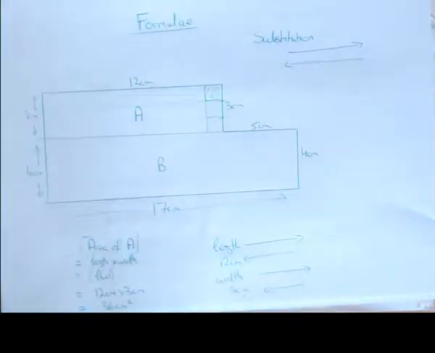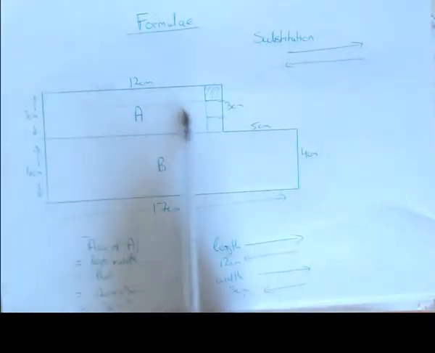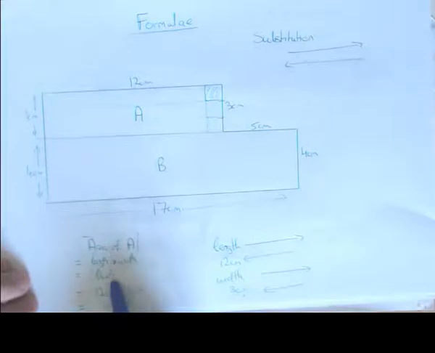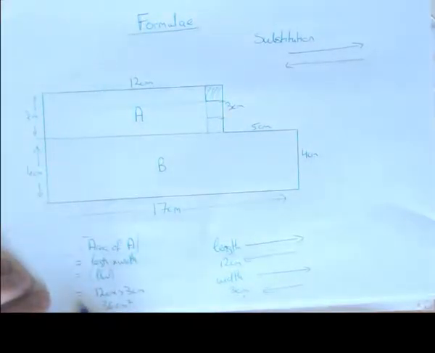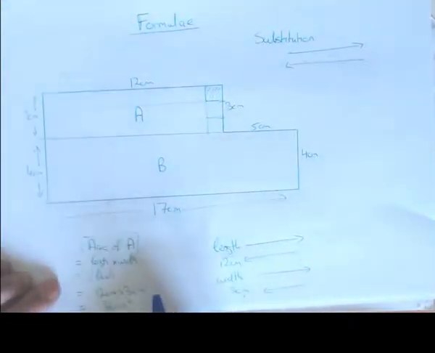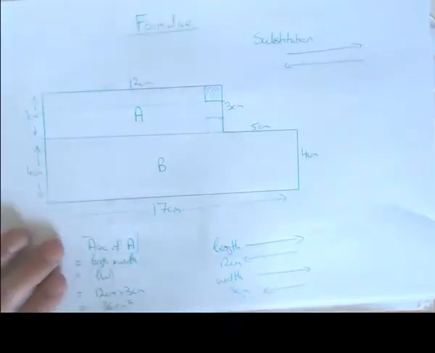So I think from primary school you should be clear in your head about what area is. You should understand that you're just counting up all the squares in this shape. But today I want to talk a little bit about formulae, and we're going to be writing it out like this. So this is the formula. The area of the shape A, which is a rectangle, has the formula for its area: length by width. And then we substitute the values in and we calculate it. I'm talking about that in an unusual way.